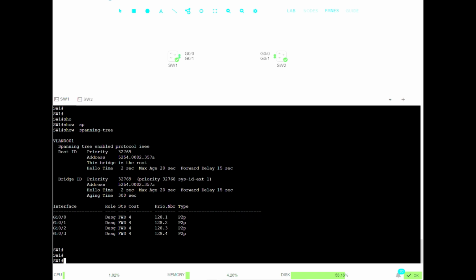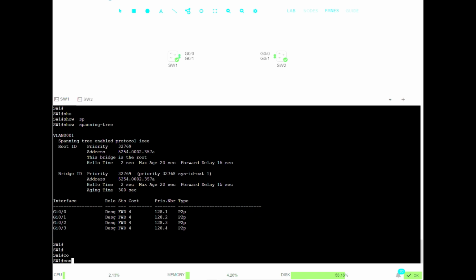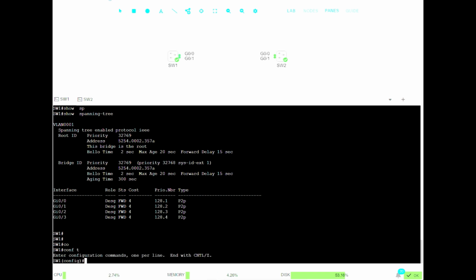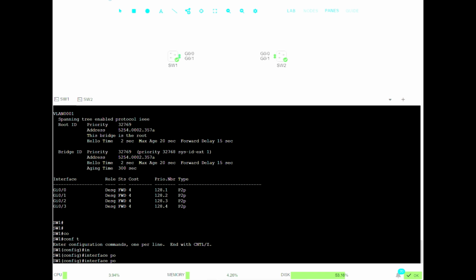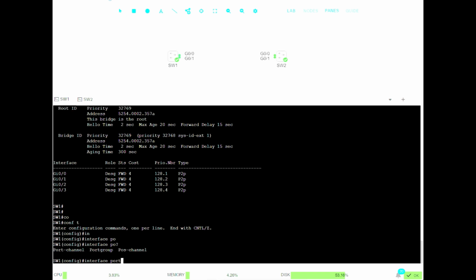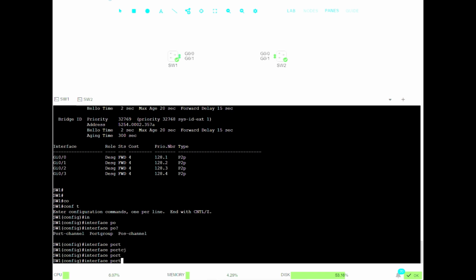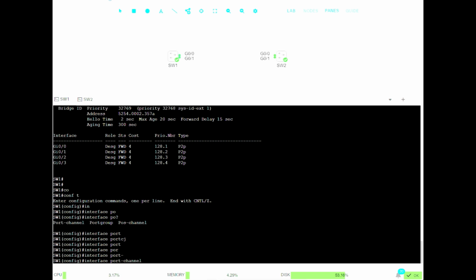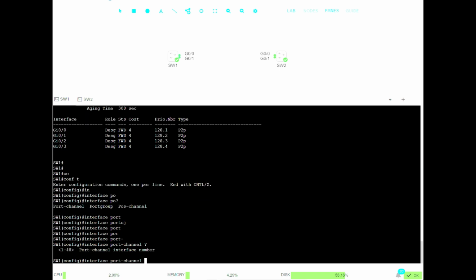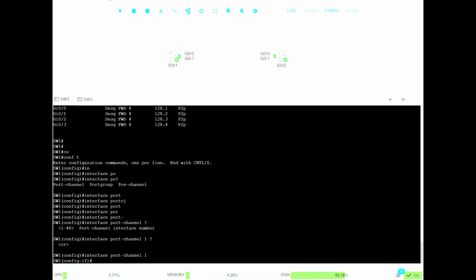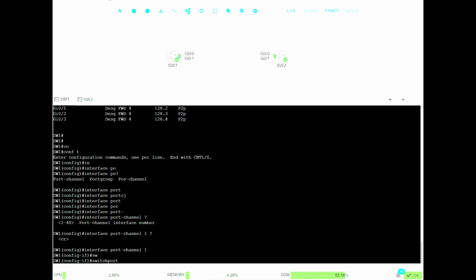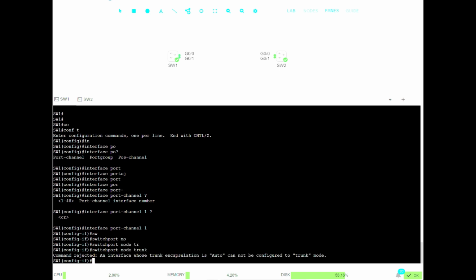Again, to configure a port channel, or EtherChannel, I go to configure terminal, interface port-channel, and I need to give a number, so I give 1, enter, and switchport mode trunk.